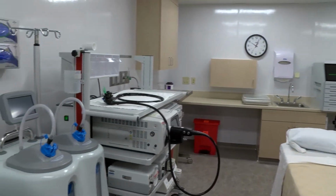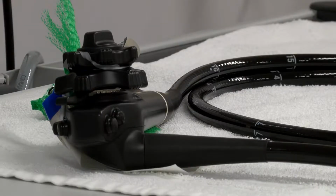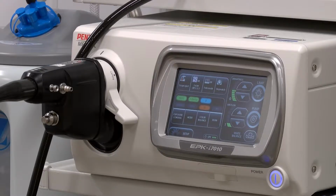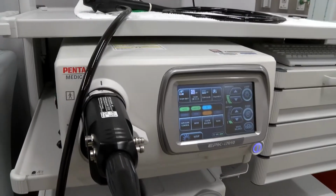You know, the technology is improving, the visualization is improving, the screens, the monitors all have better high resolution to find smaller and smaller polyps. And so when we're looking in the colon for polyps, which are precancerous lesions, we're looking for things anywhere from about 1 millimeter in size up to over a centimeter. So we're able to magnify the lining of the colon and find these. So the earlier we find the cancer, or if we find polyps and remove them, the better the patients do.